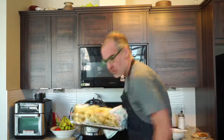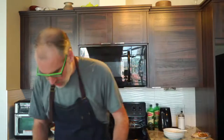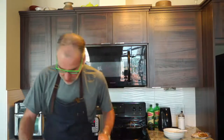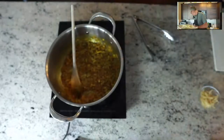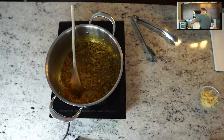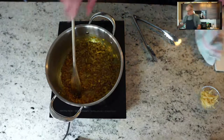What I'm going to do is turn them over, just to give them a toss. They're going to need a bit more, whoops. You can still tell they're a bit firm, but I'll show you here. Just give them a quick toss with the tongs, but they're still quite firm. So they probably need another 10 or so minutes. So we'll be good. I'm just going to lower that down. There we go. Perfect.